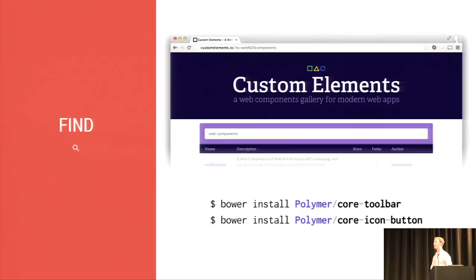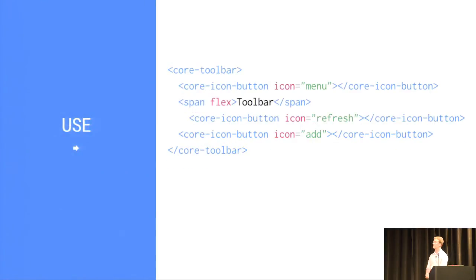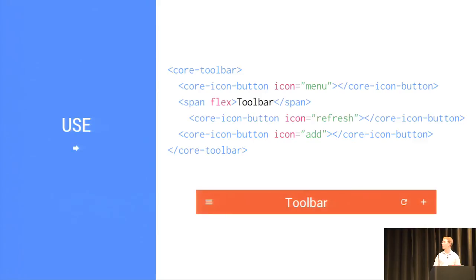A couple of these sites already exist and are cropping up. CustomElements.io is one of them. Component Kitchen is another one, where they register a whole bunch of these elements that have been created. I can Bower install them. Bower is the dependency management tool that we're using, on the command line right now, to manage these elements. But you could even just download it and drag it into your folder. I could find the element, and when I'm writing my markup, link rel equals import the element onto my page, and then just use it like I would use any other element. So I get my nice core toolbar layout.